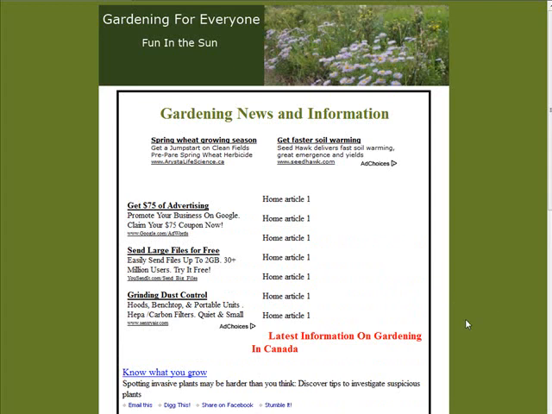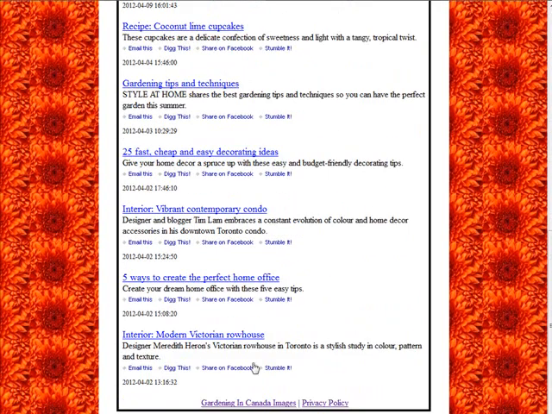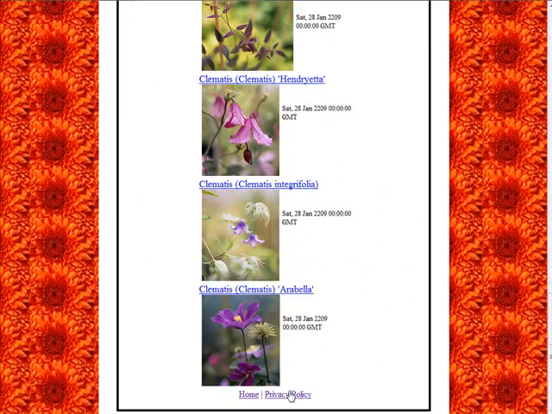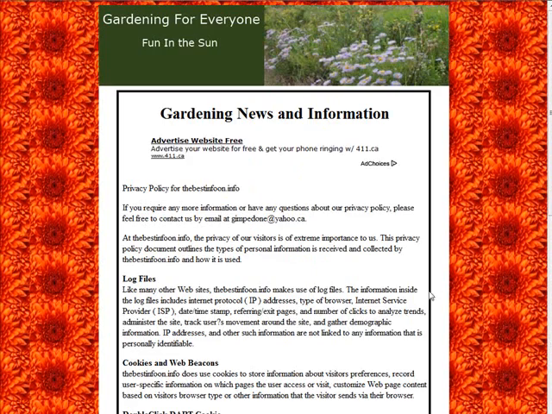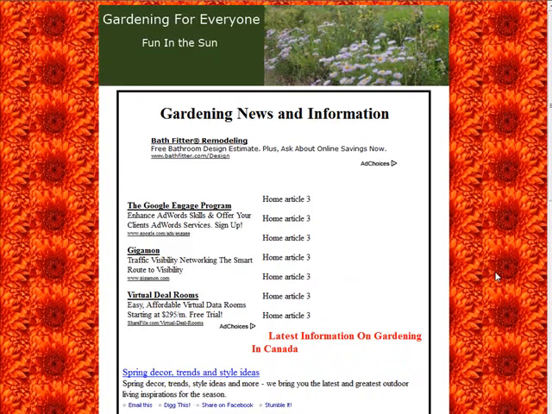And back home. Now here is an example of one using the background image. I used the header image as before, but instead of using a background color, I used a background image. And then of course it works the same way. It rotates through all of the content. And that's how you use the software.